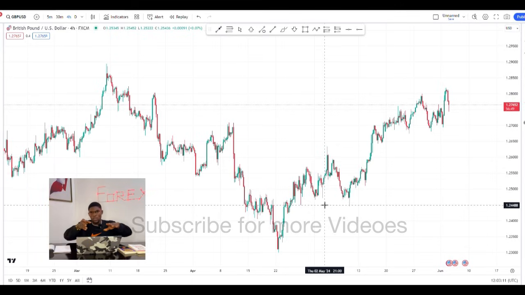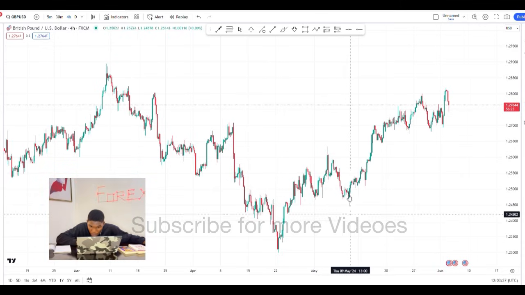At this point, you guys have learned a lot. You've learned about higher highs and higher lows, about trends: uptrend, downtrend, consolidating. You've learned about support and resistance. Support is a particular level in the market where the market fails to break below, while resistance is a region in the market where the market fails to break above. And candlestick, when you see candlesticks with a long wick, it means the market wants to change direction, to go up or go down. So when we join all these things together, we now call it price action.